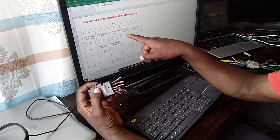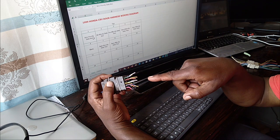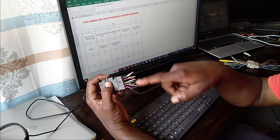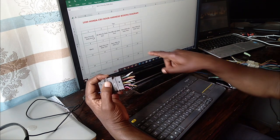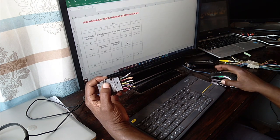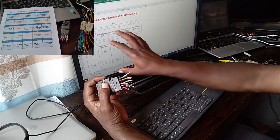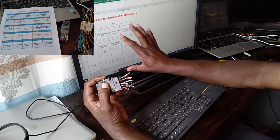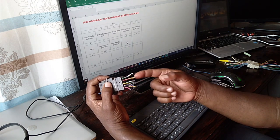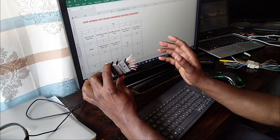So what I did is a diagram showing the lineup of the socket. This is an internal socket. So it has 5x5 rows, which is 25. As you can see, this is up to 25. And what I'm doing, I'm just checking the color code of each output or input and putting it on the spreadsheet. I'll then print out this, and using this and this one, we shall use to connect the external harness and the door panel harness so that everything works the same.